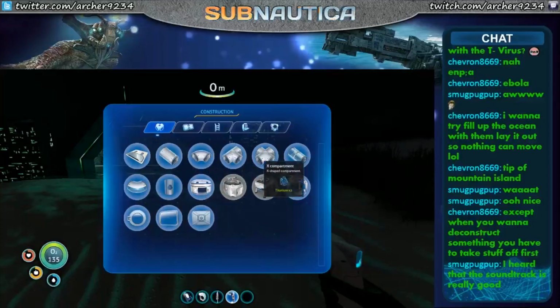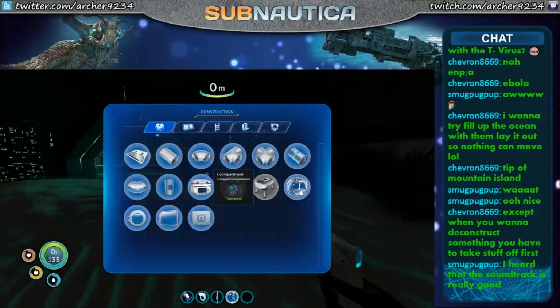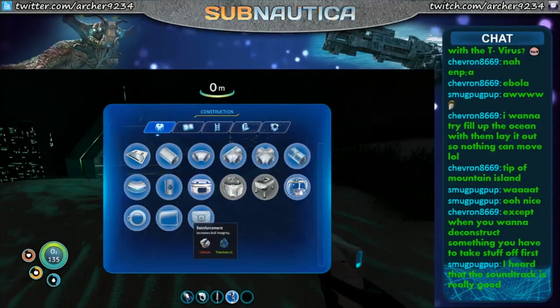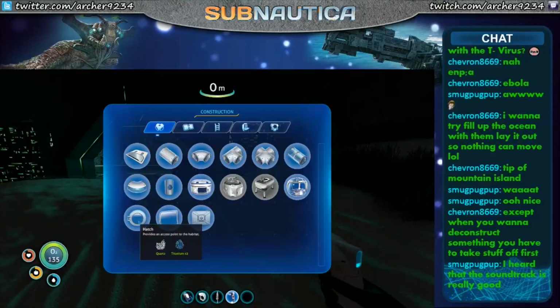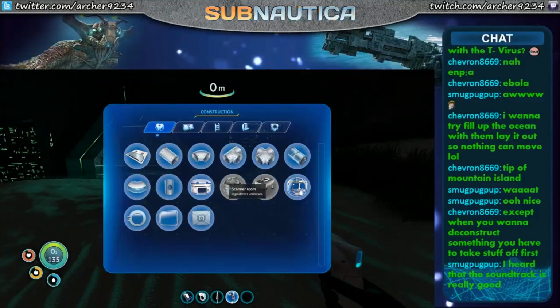And this is where your main building materials are. Whatever you haven't unlocked will be grayed out, and it usually shows you ingredients unknown. Whatever's blue means you can do it, and it also tells you if you can build this or not. Like, I can build this hatch because I have quartz and titanium. I can build the foundation because it has lead and I have titanium batteries. Blah blah blah.